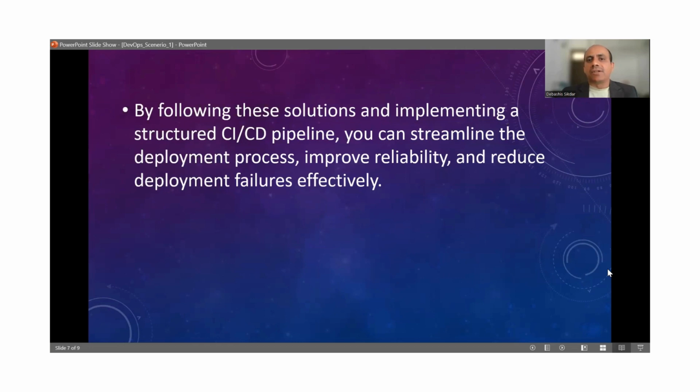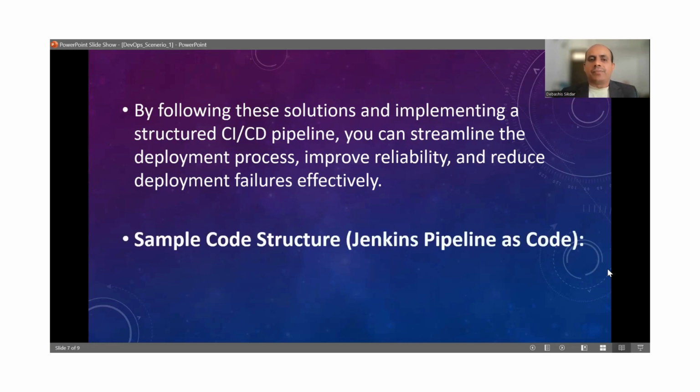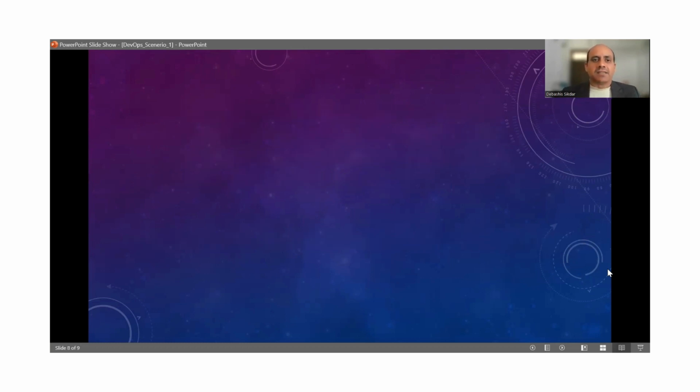So by following this solution and implementing a structured CI/CD pipeline, you can streamline the deployment process, improve reliability, and reduce deployment failures effectively. There are a few sample code structures defined here: how to write a Jenkins pipeline.